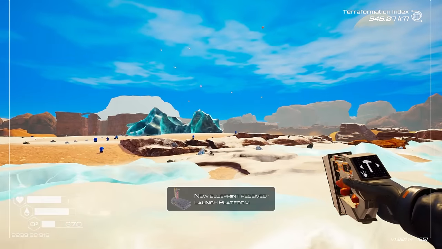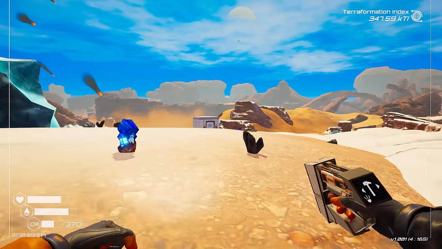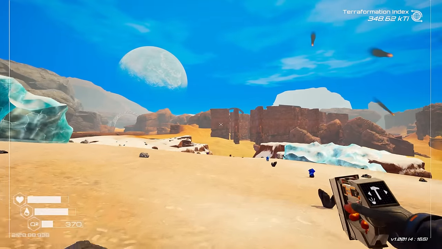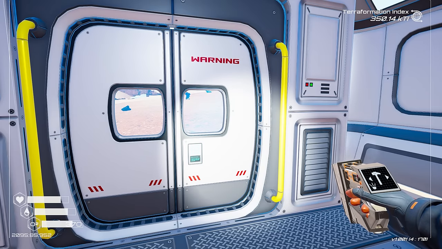I just unlocked the launch platform. What in the hell? We're gonna have to start crafting a rocket ship to get off this planet. I knew that was gonna happen eventually, but I didn't know how. But you know what? Come to think of it, rocket ship makes the most sense. Because what am I gonna do? Walk? I don't think so.